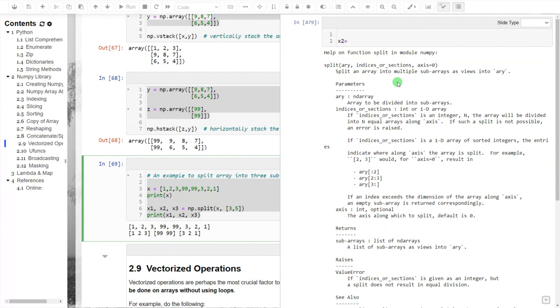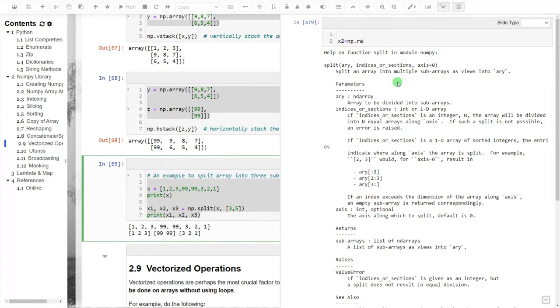Usually 2D is what we have. Okay, we never go in 3D. If you want to go in 3D, you must be doing some specific application like computer vision or TensorFlow. In our course, 2D is all we look at.